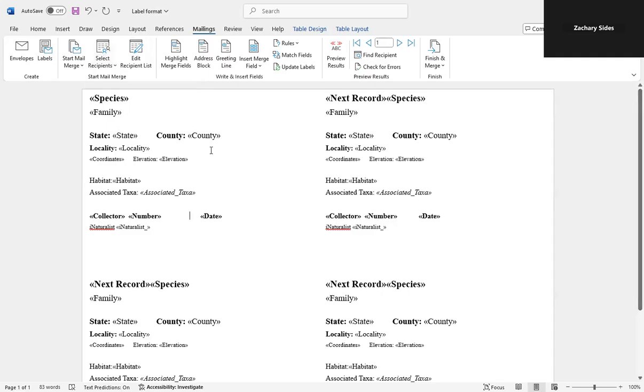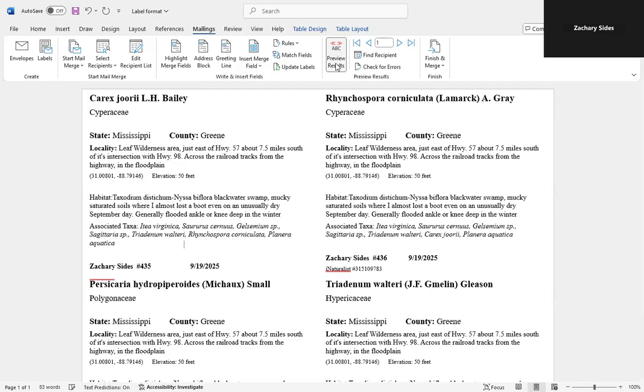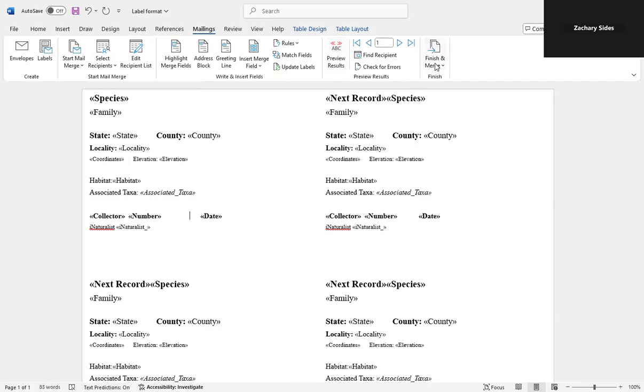That can save you a lot of work from having to retype this every time you want to do a new batch of labels. But anyway, once it looks good to you, you can come over here to finish and merge. And then I personally always go to edit individual documents, and I'll show you why in a second.